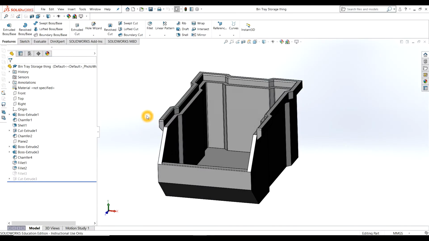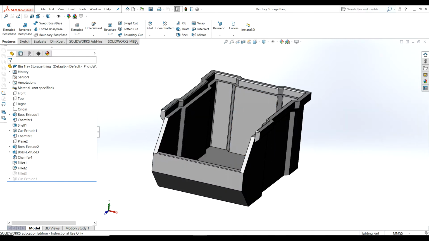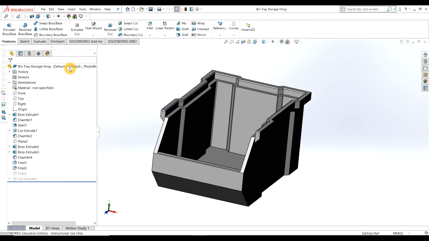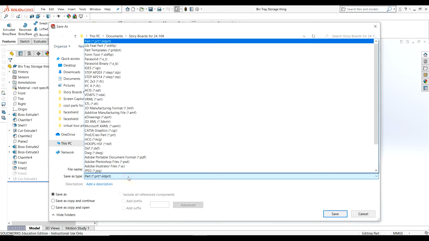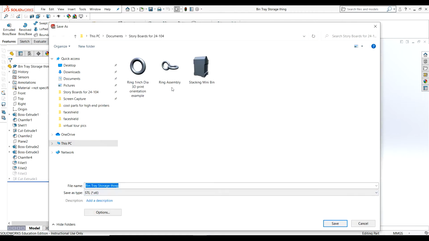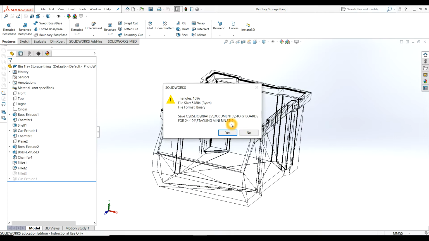First, we'll look at how to take a 3D model we created and save it as a universally compatible 3D print file like .stl or .3mf. Both are widely accepted formats. If you have created a model in SOLIDWORKS, simply click File, Save As, and select .stl or .3mf from the drop-down menu. Confirm you want all mesh geometry to export to STL, and that's it.